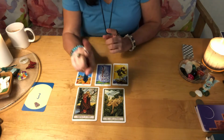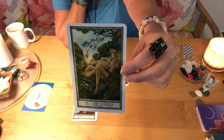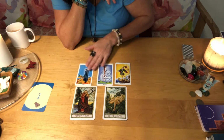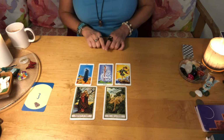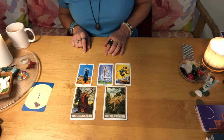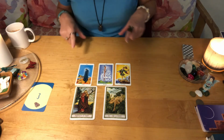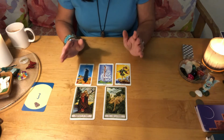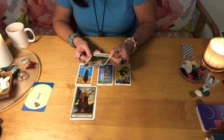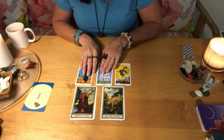Okay, let's talk about what else is going on here. I don't think it's just one yes. I think it's two yeses, because you got the Lovers card here, which means a decision is going to have to be made in love, and it's a choice. Now, that can be between anything that you love. It doesn't have to be romantic. It can be a decision between a lover and something else, between two things that you love, between two people that you love. There's some choice that has to be made, and it has something to do with love. And there's a little bit of advice here on which direction to go in. I love that deer standing back there, just watching. It's just nature happening.